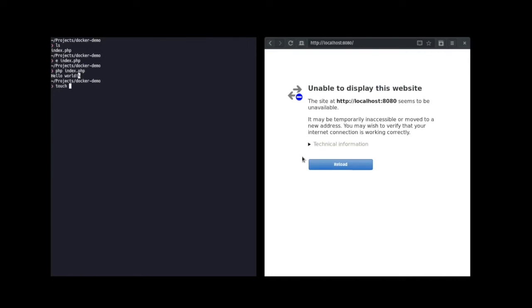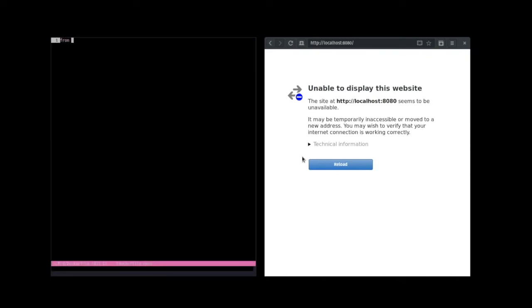So the first thing I do with a project like this that I want to Dockerize is I make a Dockerfile. And a Dockerfile is just a way to describe a Docker image. So the first thing we're going to do is specify the image we want to start with. Docker is really cool because it lets you compose different images together inside your Dockerfile. So after the FROM keyword, you can specify any image on Docker Hub as your starting point and then build in the specifics of your application on top of it. And that's really powerful, that idea.